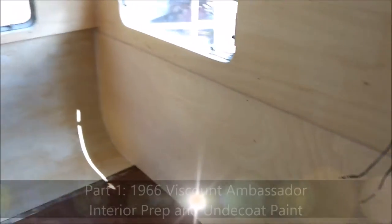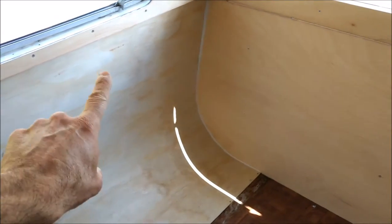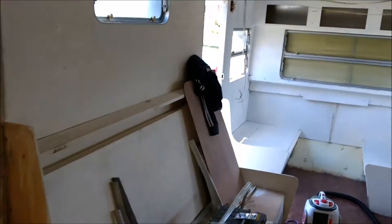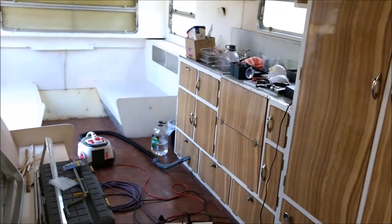On again. What I'm doing is preparing the van now for painting. If you recall from the last video, we put these walls on marine grade, aside from the back here, which is a standard 2.7 mil, but the rest are 4 mil thickness. And in the past I've already started sanding. Still got a little bit more prep work to do, but what I'm doing is removing all the clutter.